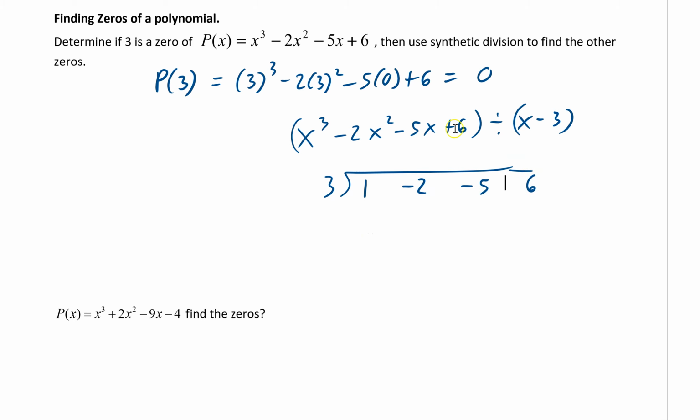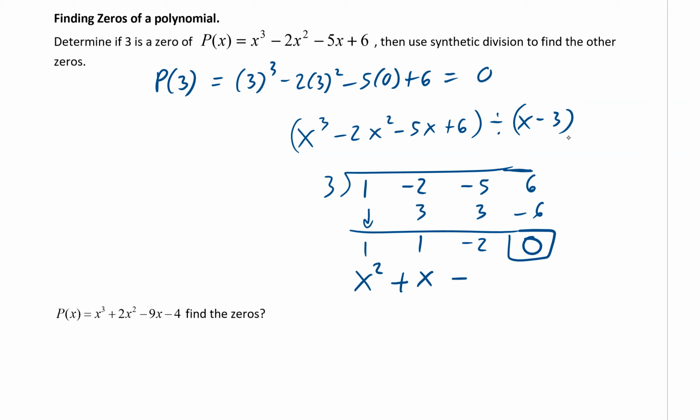By using the remainder theorem, we know that if we divide this by x minus 3, our remainder will be 0, because that's what we got by plugging in 3, which means it's a perfect factor. Okay, so let's finish this. 1, so that'd be 3, that's 1, that's 3, it's negative 2, it's negative 6, and look at that, 0, just like we wanted. So we're left with x squared plus x minus 2. We have taken our polynomial, and by dividing it by x minus 3, we are left with this.